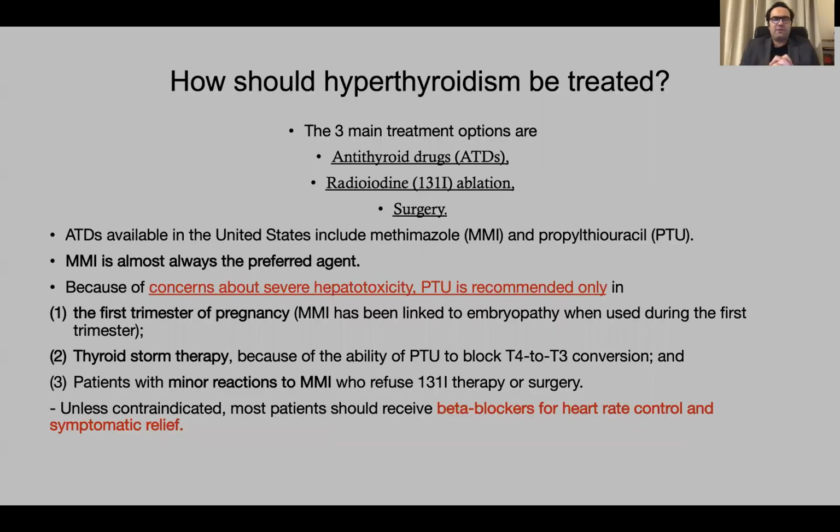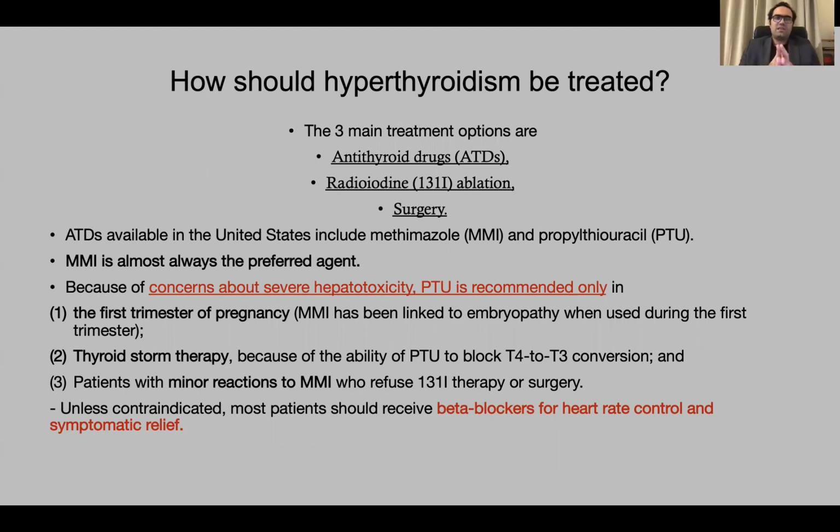Now, my main focus will be on the treatment. So there are three main treatment modalities. Antithyroid drugs, that is the numercazole in most cases, which is available in Pakistan. That is the carbimazole, the trade name of numercazole. In the US, it goes by the name of methimazole. So methimazole is actually the active form of carbimazole. 10 mg of carbimazole will become 6 mg of methimazole.